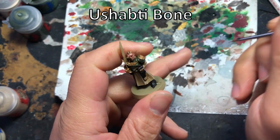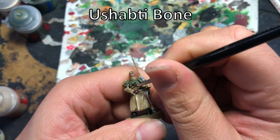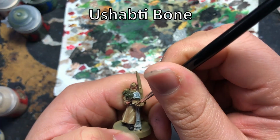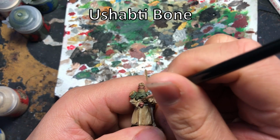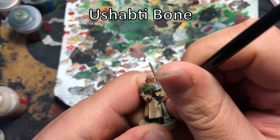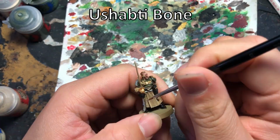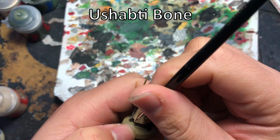So this brings me on to my next point, and that is, in many ways, the Imperial Guard lack an identity of their own, the Astra Militarum. Now, I've been calling them the Imperial Guard this entire time for a reason. When I started playing, they were the Imperial Guard. I believe it was either 2013 or 2014 they changed the name to Astra Militarum. If I'm being honest, I don't mind the name change.